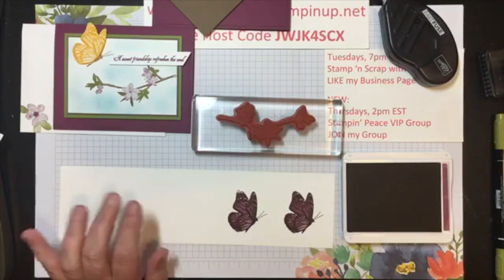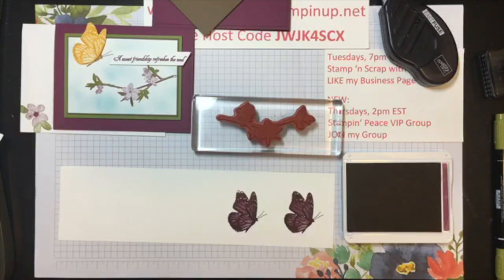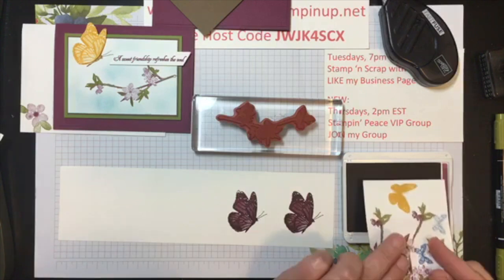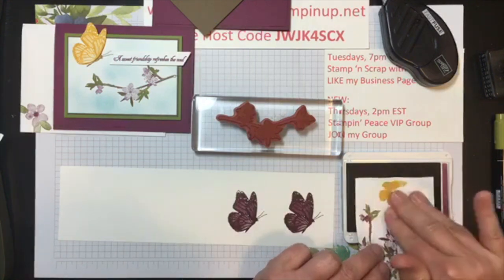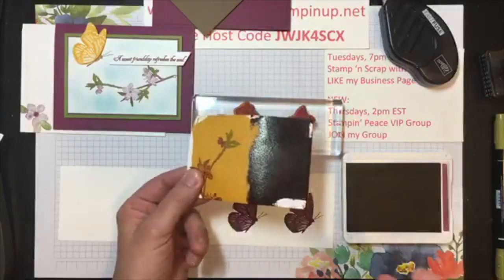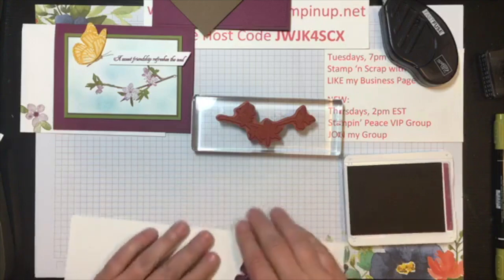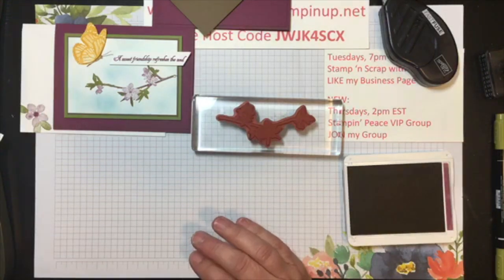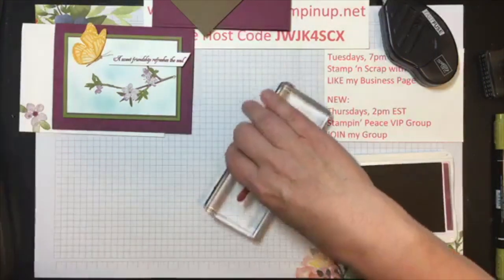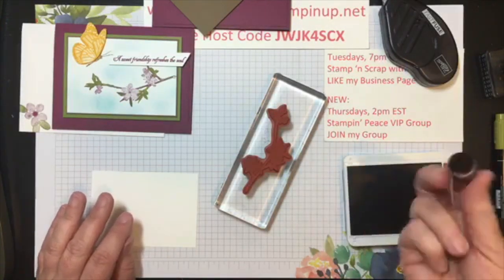One thing I do, well, a couple things I do when I find that it's way too juicy for my distinctive stamps. Okay, here's a piece of cardstock that I decided to start over on, so it was in the trash. I'm just going to pick it up, and I might do something like this that picks up some of that excess ink. Okay. The other thing I do, which I'm going to do right now on this card, is use a sponge dauber to put my ink on.